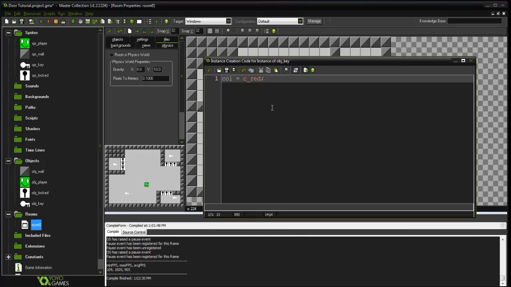And what this does is you can actually in the settings say if you want this to initiate before or after the create event. I believe this is initiating before the actual create event for our key. So what this does is once this is created, it runs through this code as it would the create event, right? So right here we're just setting up a color variable, and now we can use that color in our obj_key. So if we set color to c_green again, we can now use this color variable, which now has the value of green.